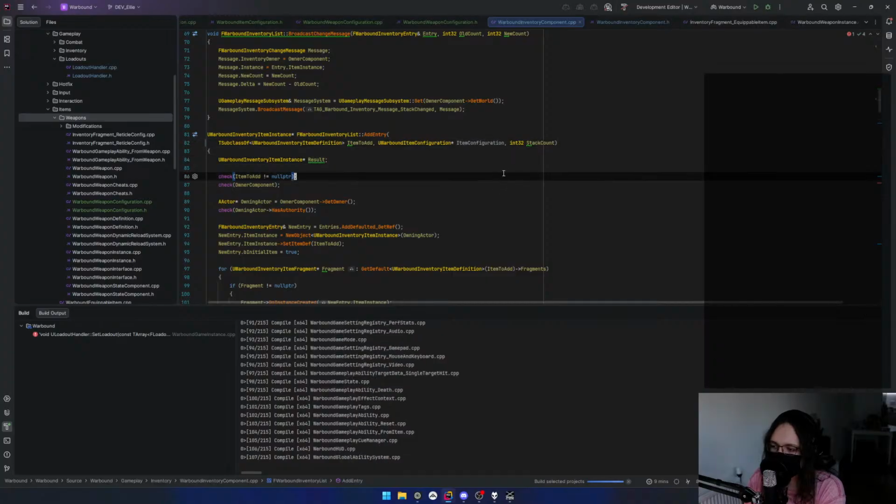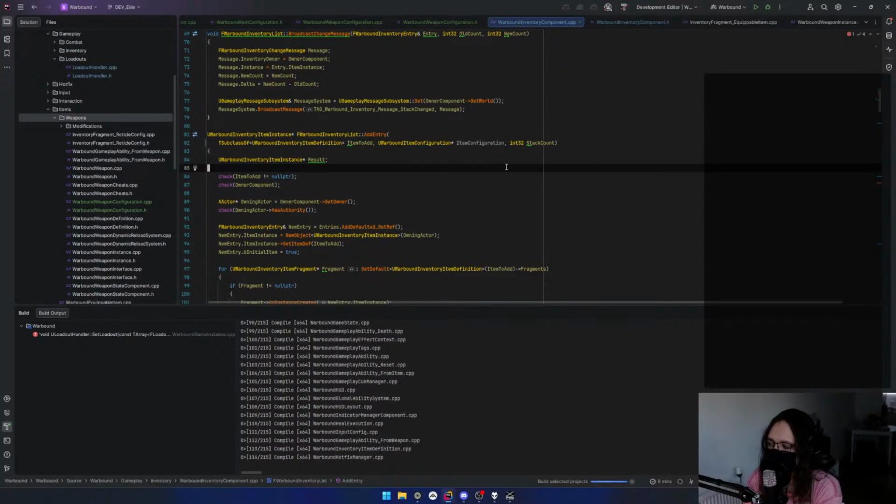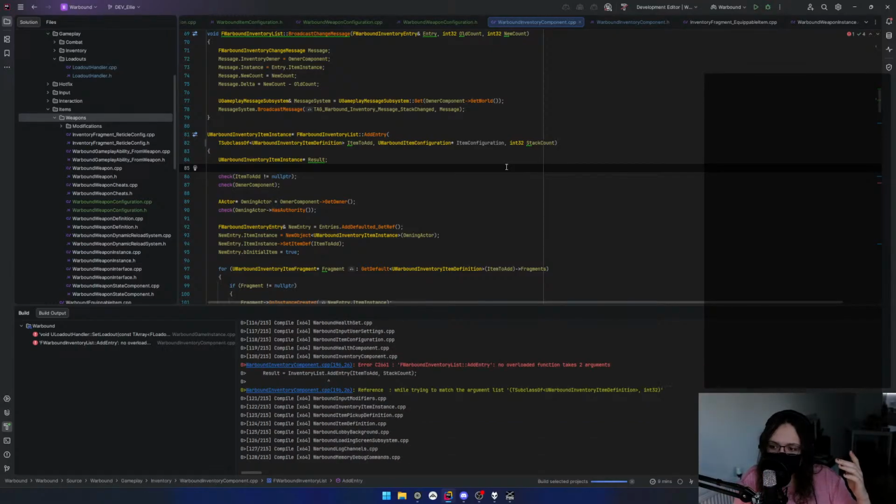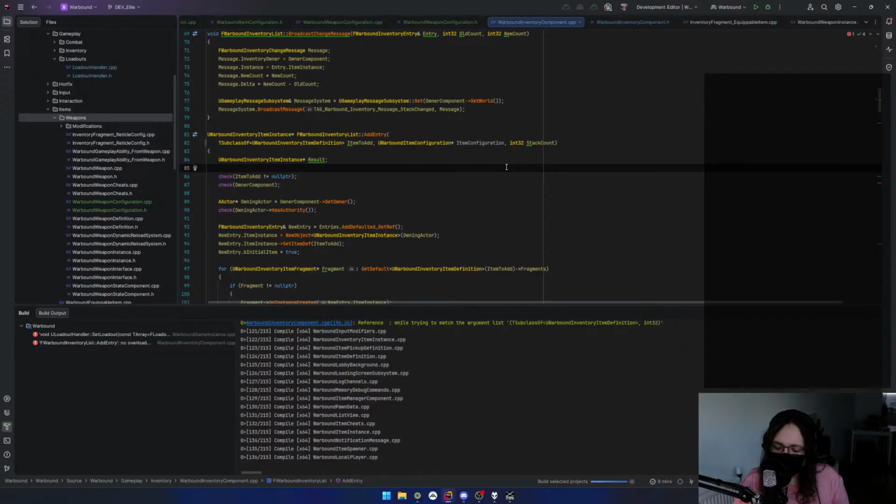So we'll have to pass through some sort of dummy item configuration. And I think this is the nice way to do it, is we'll do it step by step, right? We'll start with just making sure that the function signature works, and then we'll move down the stack to where we actually get to spawn the weapon, and where we actually run our modification spawn code.